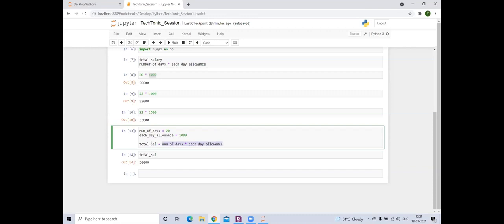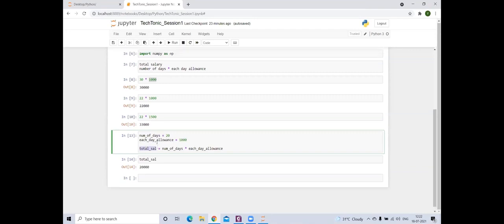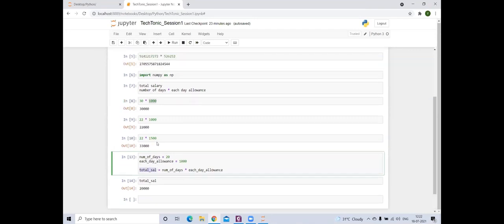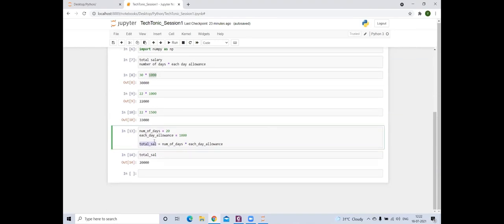Till this point of time, there is no bucket called total salary. So it finds this total salary, there's no bucket. So it creates a bucket and puts the multiplied value into the total salary. So this is what is called a dynamically interpreted language, right? So it will not create a variable upfront and keep it, right? So in your other languages, what you need to do is you need to define a variable.